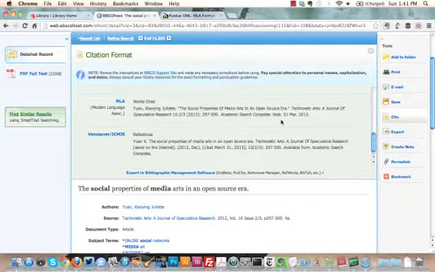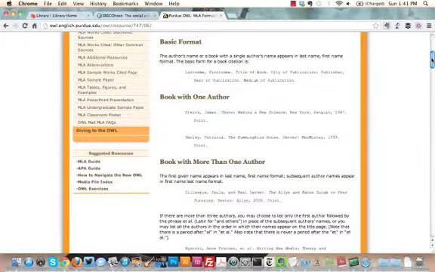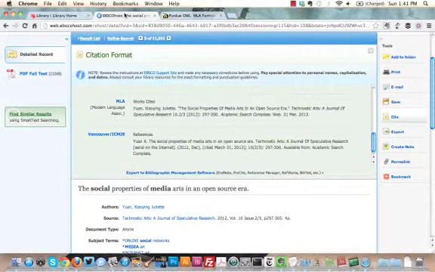So I do encourage you to use these automatically generated citations, but you always want to double check and take a look at it carefully and compare it to the style format that you find here in the Purdue OWL or another resource that you might be using for citations. If you have an MLA print version that you're consulting, you always want to double check because you're of course responsible for the work you do. So you can rely on these automatically generated citations, but you always want to double check.